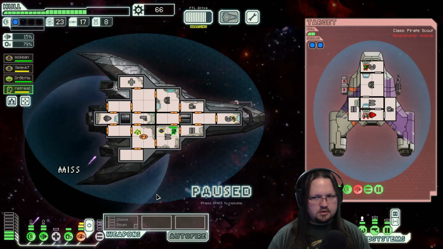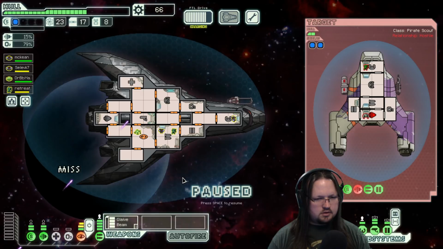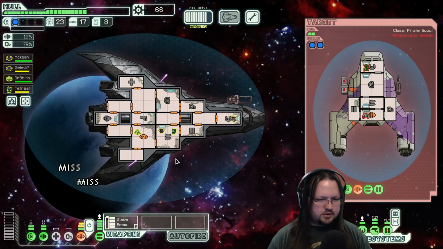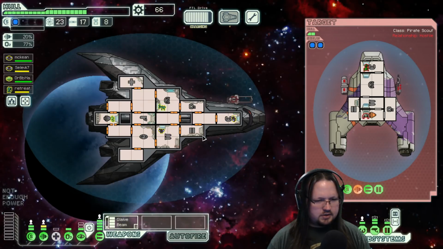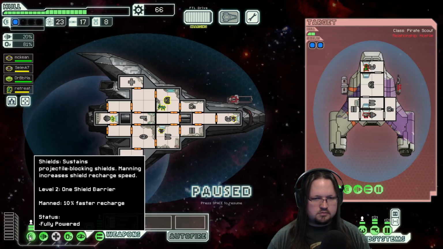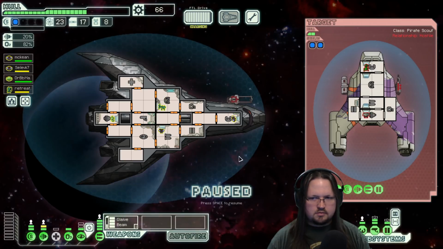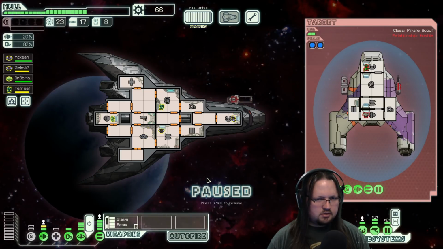Nice dodge. Well, fuck, I just get three evasions. Why the hell not? I mean, that works for me. Should do that more often, I guess. I think I can wait for that to fire before I cloak. Maybe I can't.